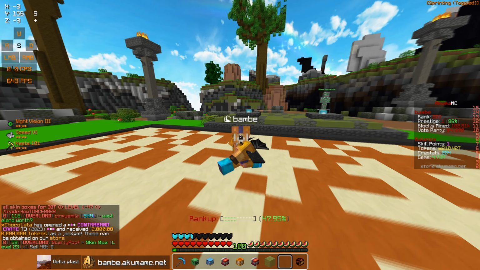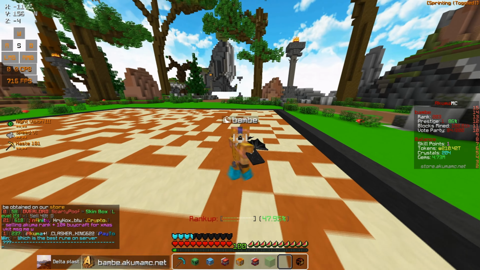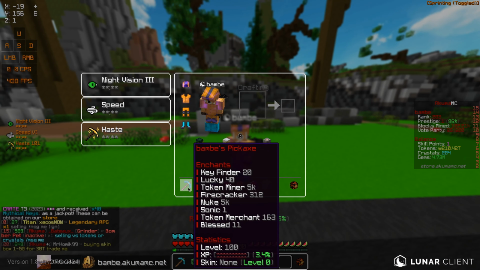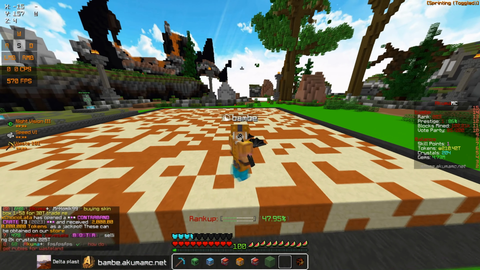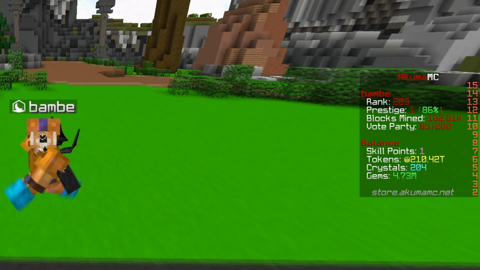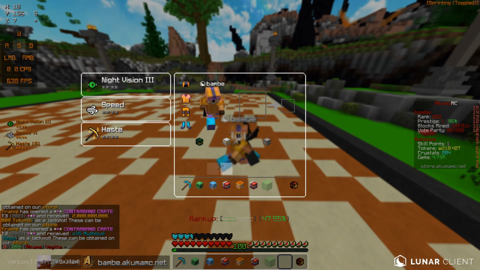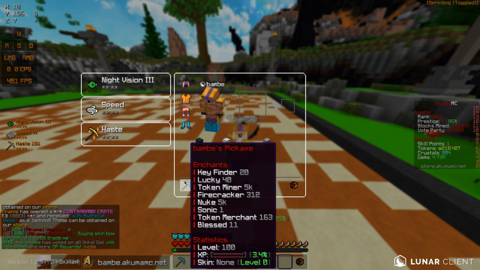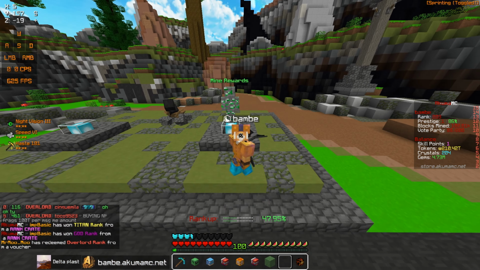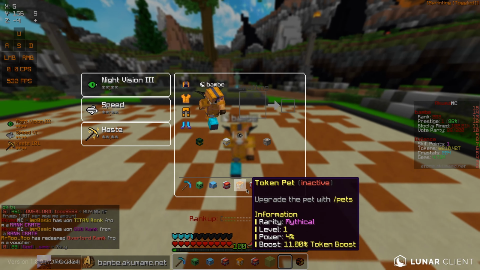Alright guys, where I left off last video is kind of far. I kind of grinded a little bit off camera. As you can see from the right hand side of your screen, I prestiged once. I have 210 trillion tokens, 4 million gems, 204 crystals, and my pickaxe is level 100. So yeah, I grinded off camera. I have 102,000 blocks mined because Mizoid was making fun of me and I just decided to grind off camera.